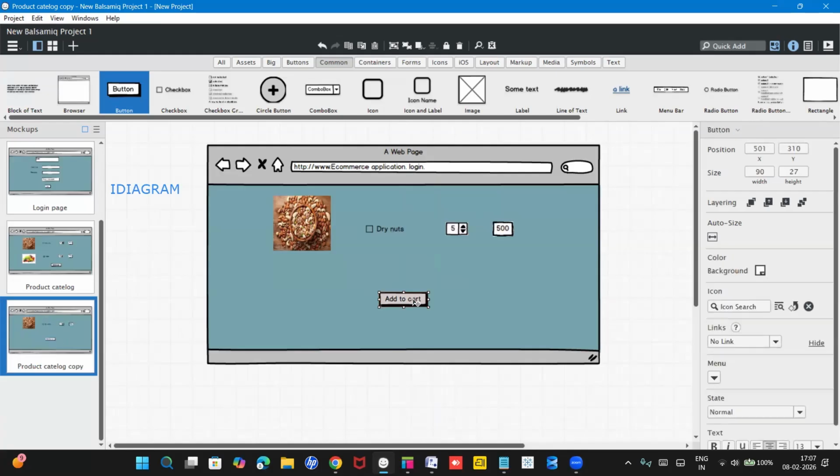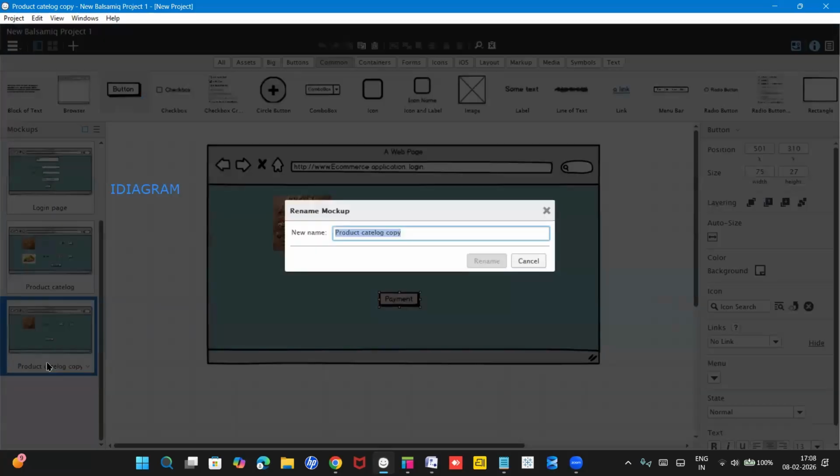So now let me rename this button as payment page. So whenever I'm clicking on this payment, I want to redirect to the payment page. So I'm giving here payment. Okay, so let me rename it as payment page.